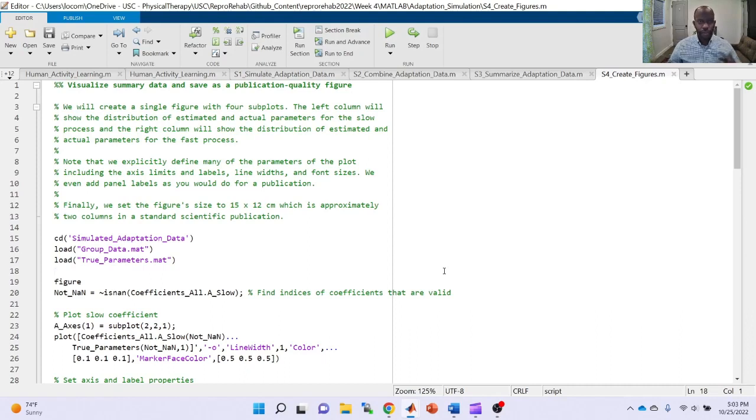So we'll now start the last video in this series that describes our representative data analysis pipeline. And here we're going to create some figures and do some very basic statistical analysis. Technically we've already done some stats, because we performed nonlinear regression in the previous video. So that's one form of statistical analysis. And here we're going to do some simple t-test, which is something that you may be more familiar with if you're just starting out with data analysis.